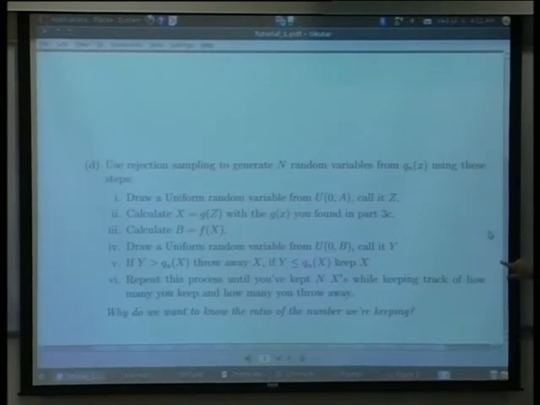We also want to keep track of how many we're keeping and how many we're throwing away. And does anyone remember why we want to do that? If not, you can think about it. It's okay. You don't have to remember right now. But that's sort of a check, right? It's not proof that the algorithm works, or it actually might be in this case, but it's definitely a check that the algorithm works, if that ratio is correct, whatever correct is.